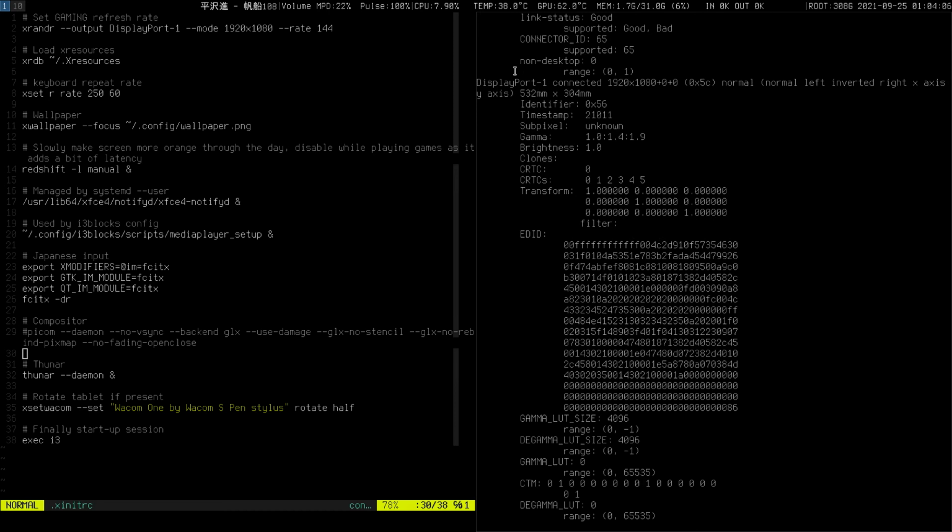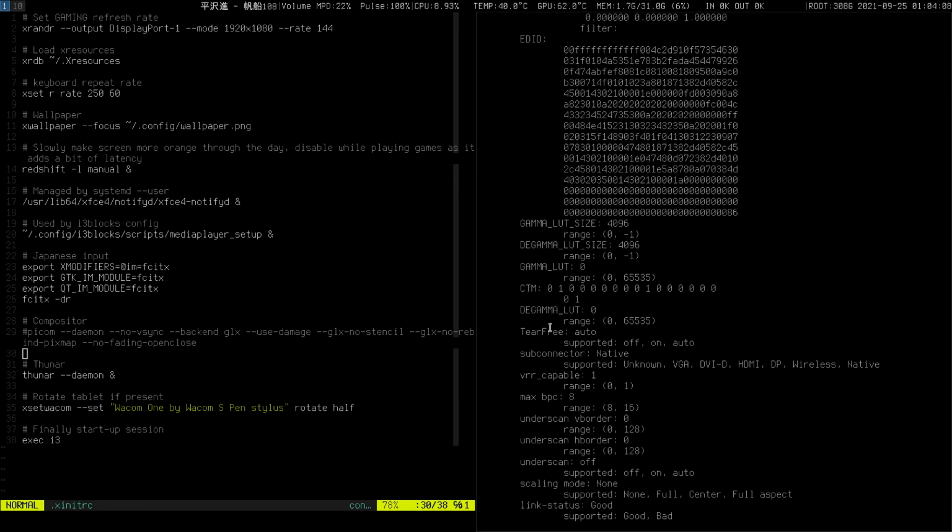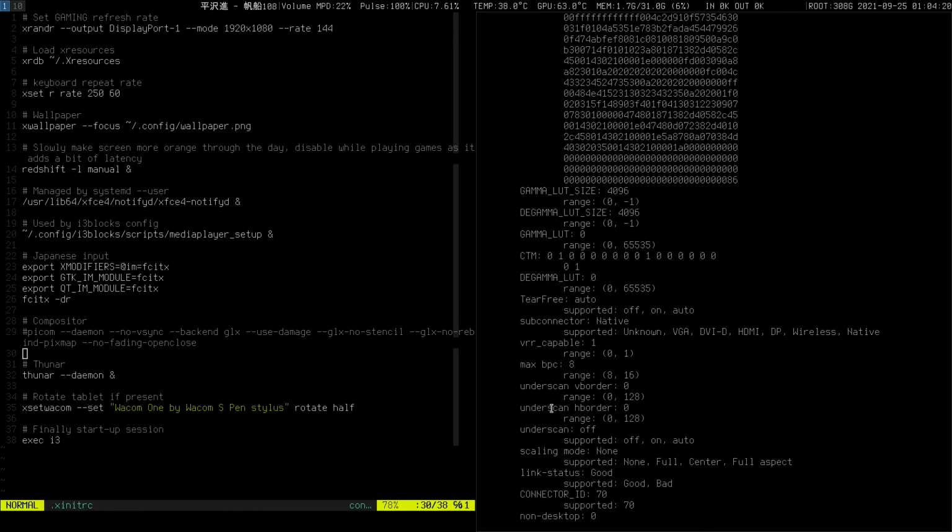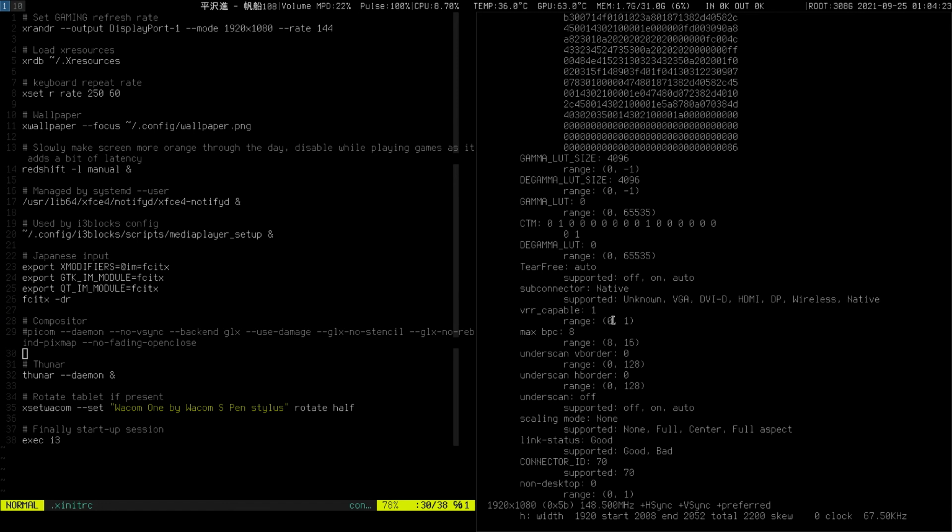Yes, and this DisplayPort connector, Xorg automatically enables it when VRR capable is set to 1. You can see it's on auto, tear free, but no, it's not tear free. It's something, I don't recall it, but basically Xorg will run with variable refresh rate, which will mean that the screen will not run at its full refresh rate, like it's not running at 144 Hz right now, only when something is updating.